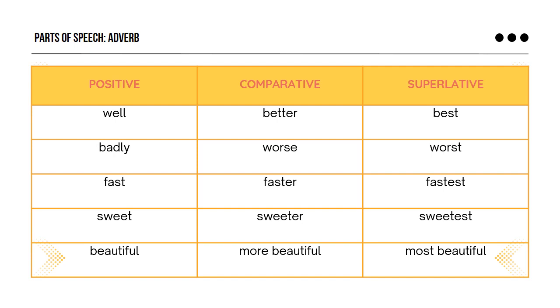But then, these rules do not apply to every word. Kasi mayroong mga words na, for example, we have beautiful, more beautiful, and most beautiful. Ibig sabihin, yung simple word niya is beautiful, but when you go to the comparative, you do not say beautifuler. It becomes more beautiful. And then because more is a comparative word. But then when we go to the superlative, we don't say beautifulest. We instead say most beautiful. Because most is also a superlative word.